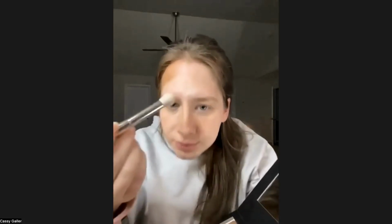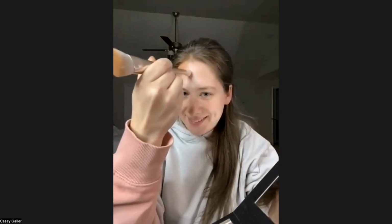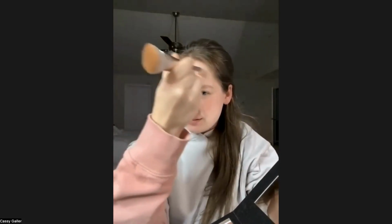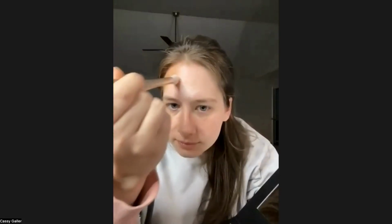Yep. Okay, so then you can leave that just like that, and you take your main foundation shade and just do like a rainbow right under your contour, right across the middle. Right here on your forehead. So it should be contour, foundation, brightening.